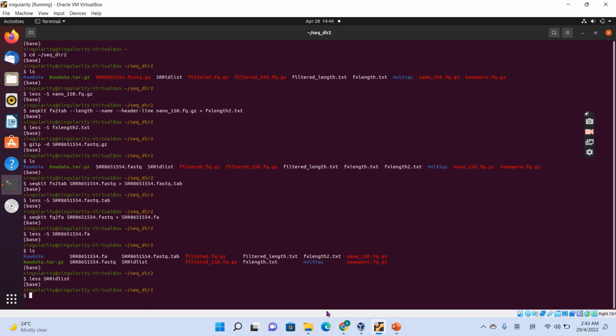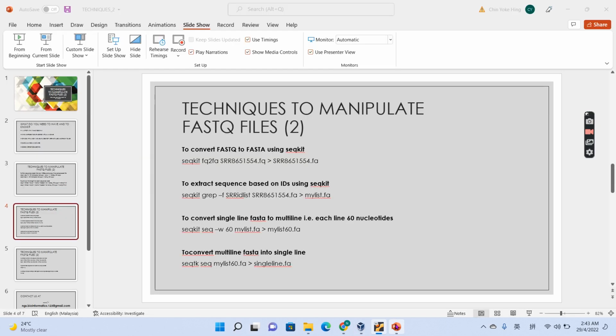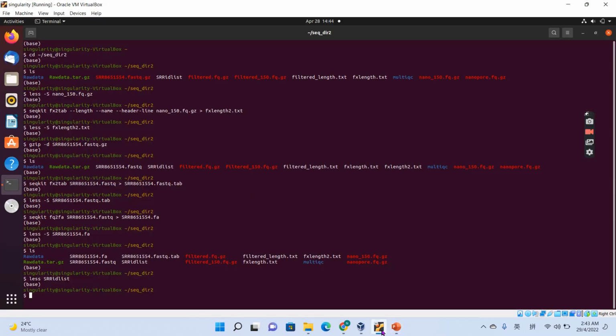Just exit first. We can use another function from SeqKit, seqkit grep, to output certain sequence reads that we want. So just type seqkit grep and then -f.